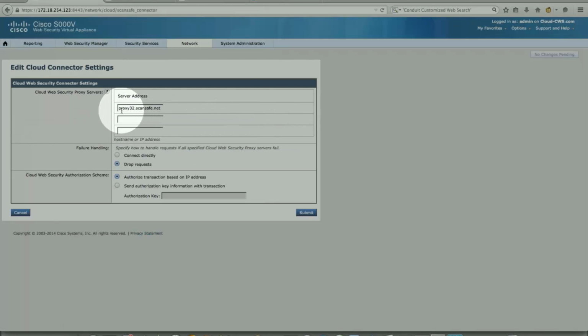In my case, I have a proxy, and for failure handling, to drop the connection, and I can additionally have authentication enabled if need be with the authorization key. So that is required, at least one.